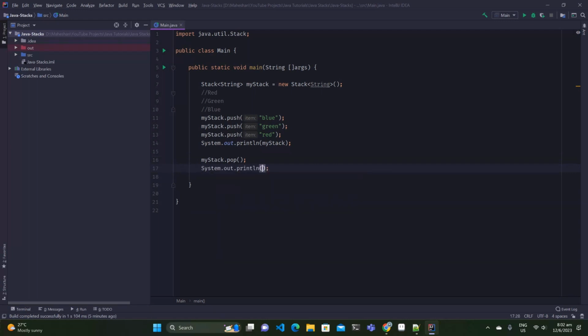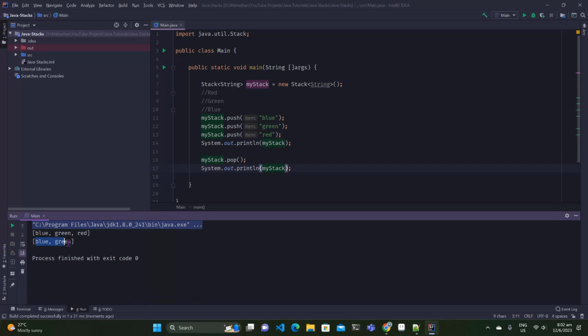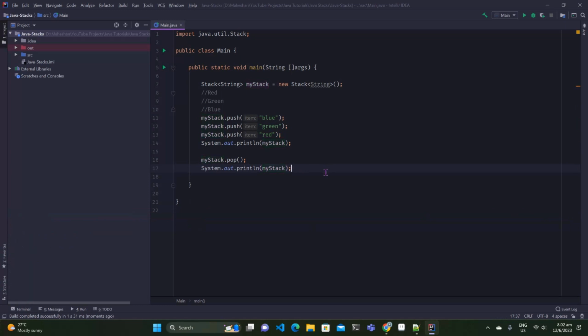Let's print it out so that we can see what it did. Now it returns blue and green because we removed the value of red from our stack by using the pop method. So we can remove elements from our stack like so.